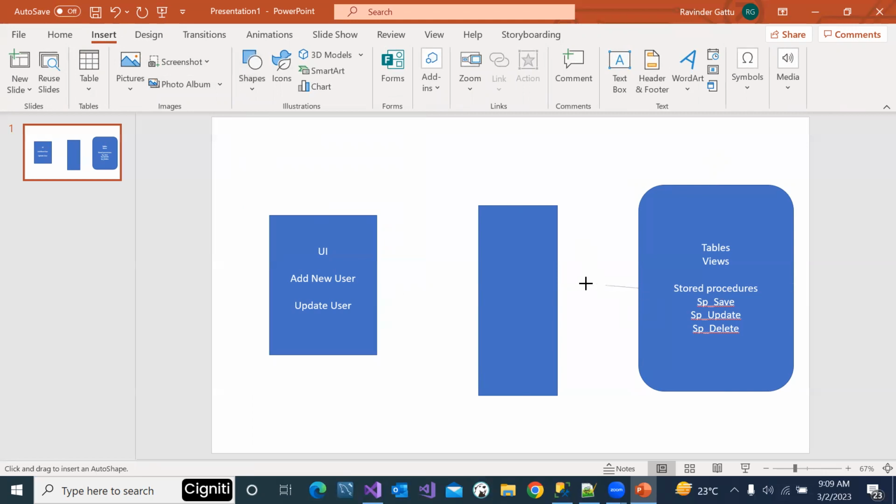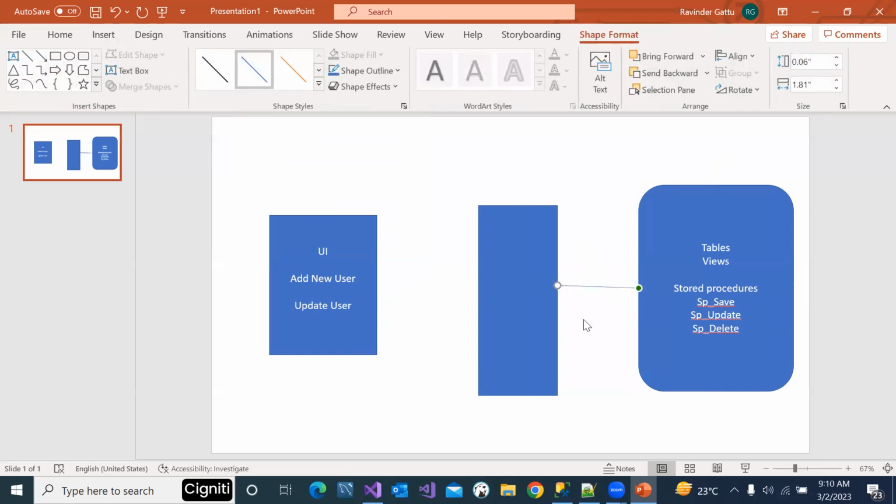And whatever operations are to be allowed for these UIs, I'd like to expose all these operations like save, update, delete through this medium. Here, I will write some methods.